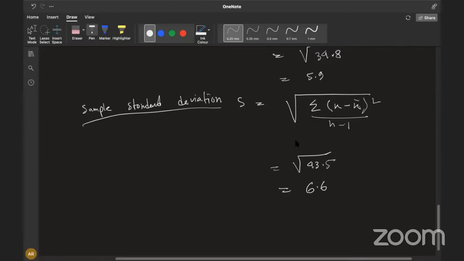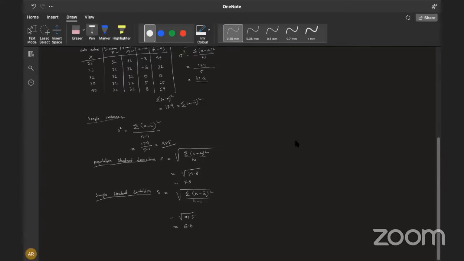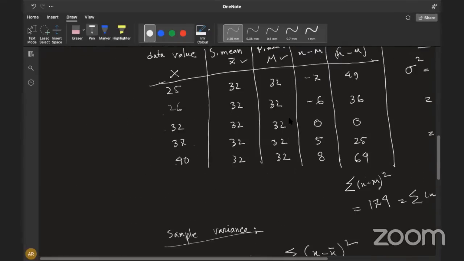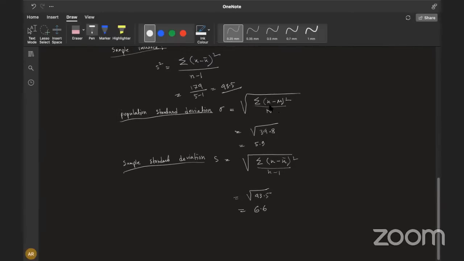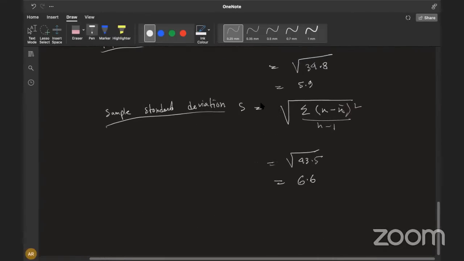Now we will go for hypothesis testing. And from here, hypothesis testing, we will do the math inside our Jupyter notebook.